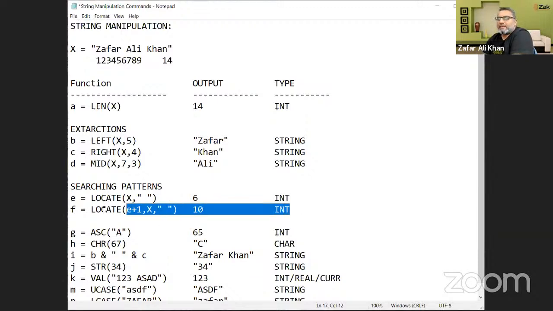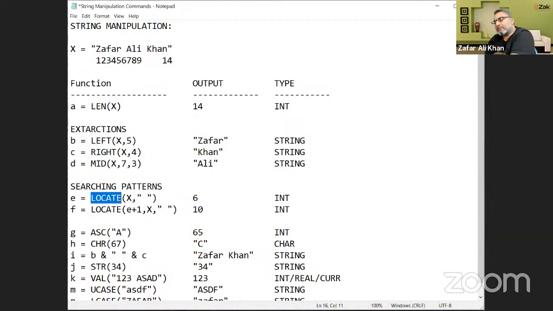There are 2 variations of this locate command or search command. Sometimes it is called a different one. Every P2 would have a list of all string manipulation pseudocode commands at the end of the paper. So whatever the question they ask, the support will be at the end of the paper. So this particular X is basically the variable that we have over here. We have to look for this space.